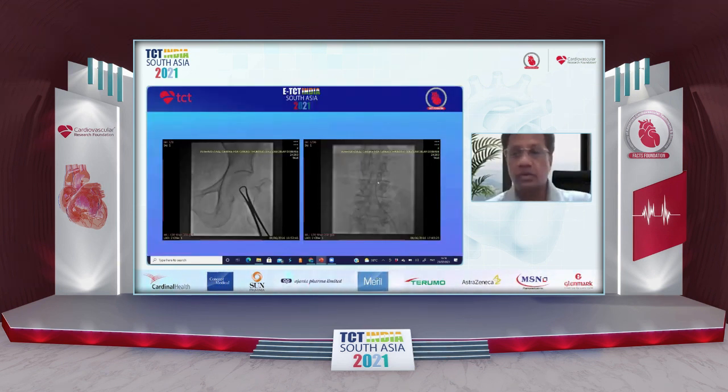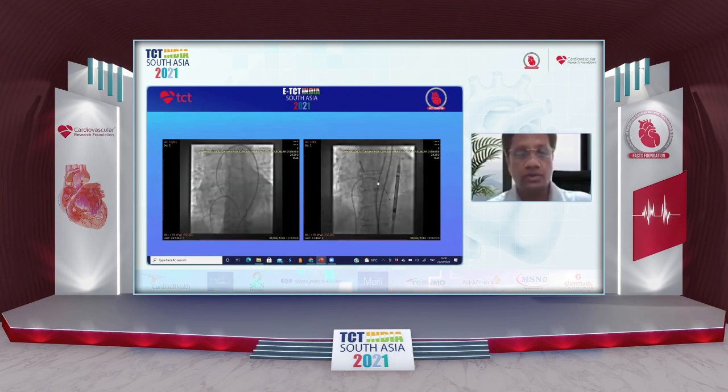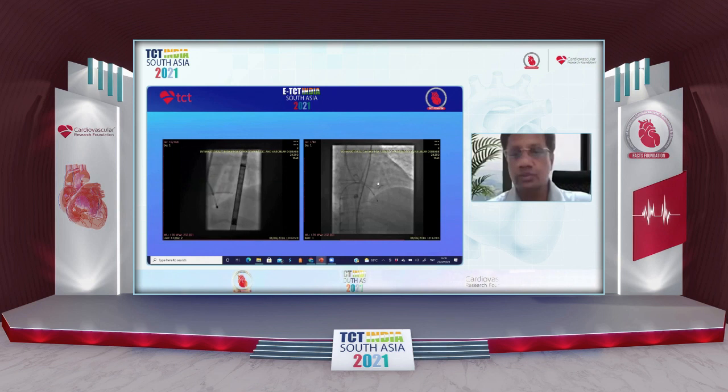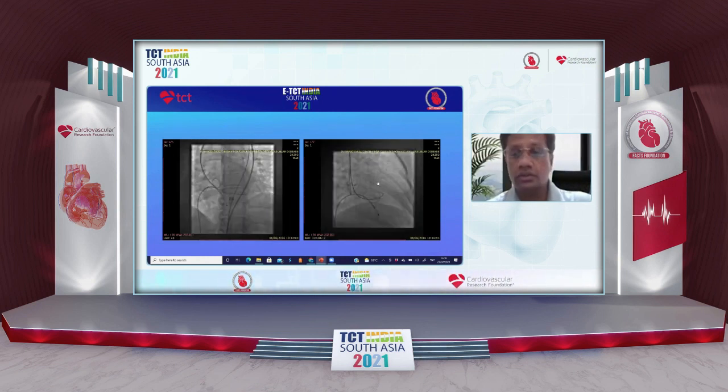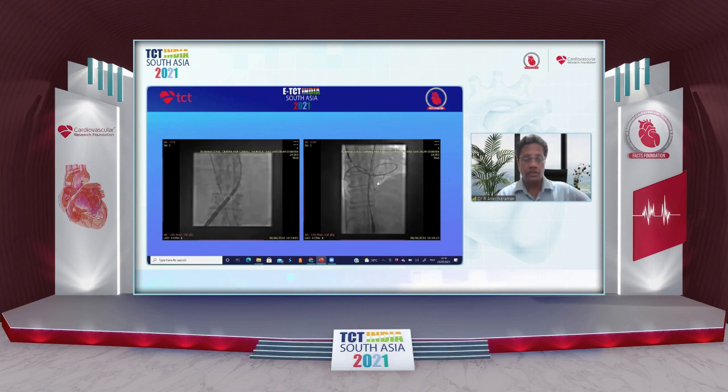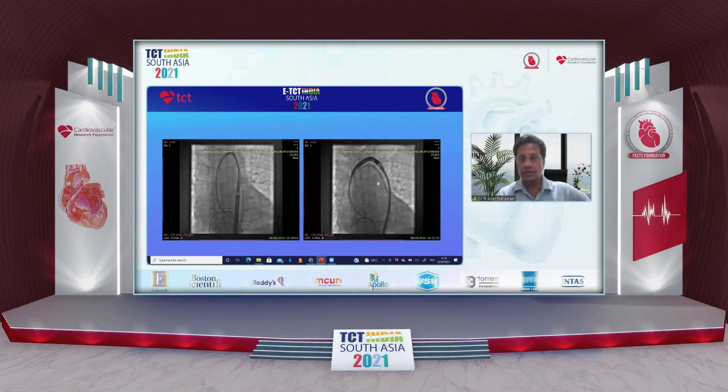So femoral access, the usual techniques, aortogram, the valve was crossed, valve loading was checked, and the wire was exchanged. And a very tortuous aorta, as you can see, and also a very acute bend. But all this was negotiated well by the new Evolut system. You can see how it is bending.